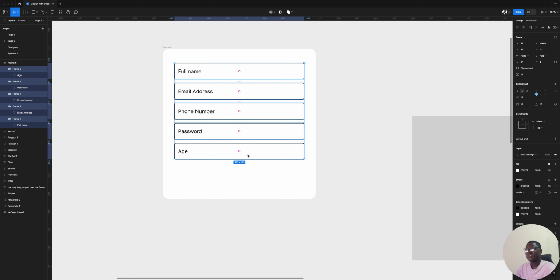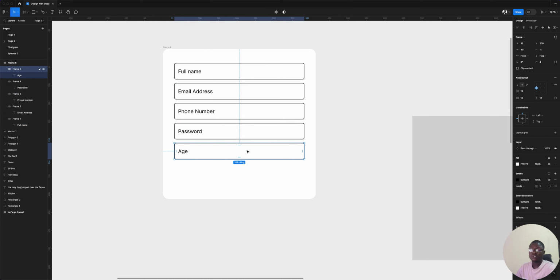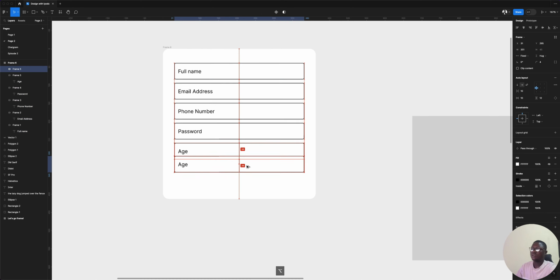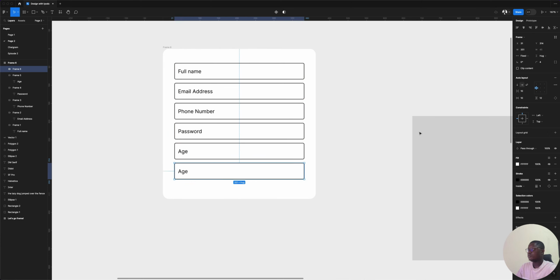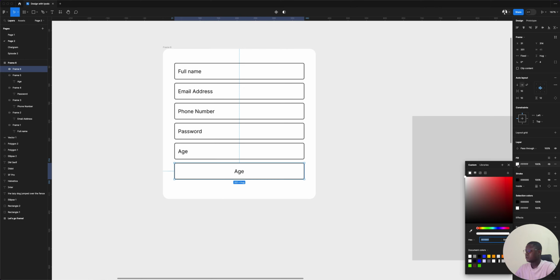Or should we just put something else? Let's add a button to it. So I'll go to my option key, drag to the bottom, and then I want to make this stand out. Let it look like a button instead of like an input. So to do that, I think I'll just add a fill that is, let's say, black, and then let's take the white, and then make it center aligned. So first thing on my list, I make it center aligned, and then let's change the fill. Let's make the fill black.